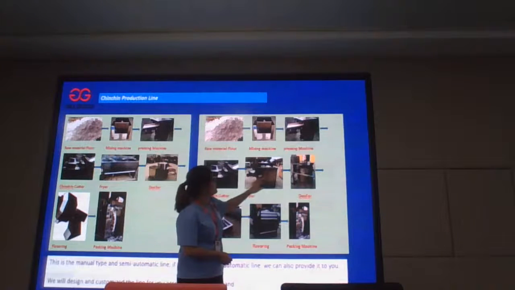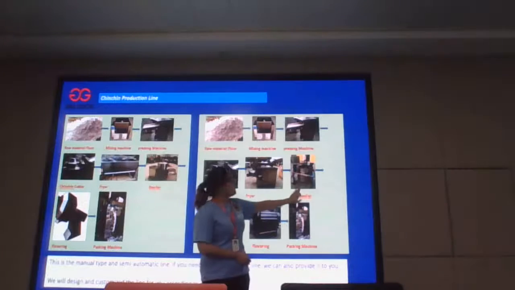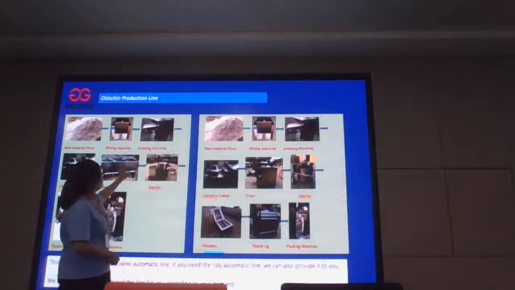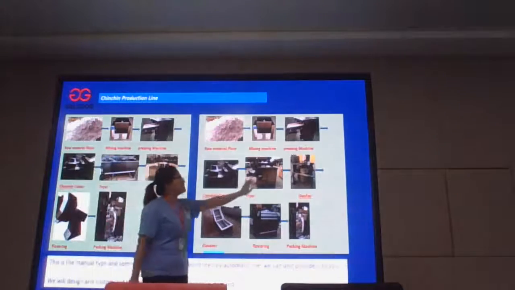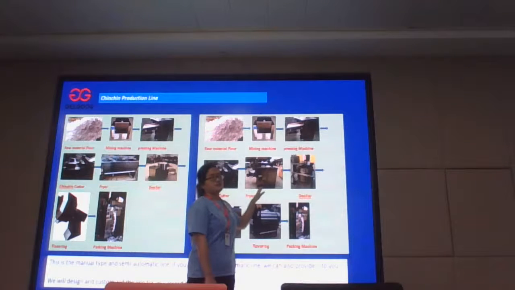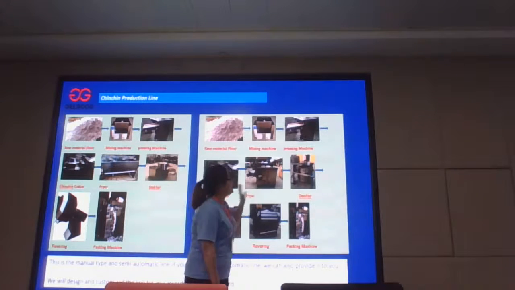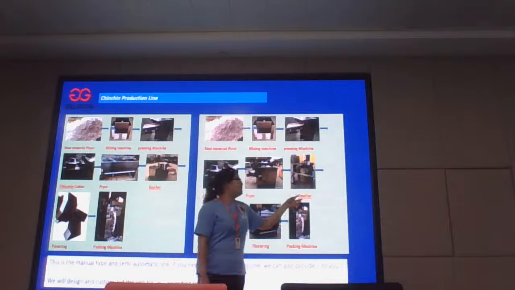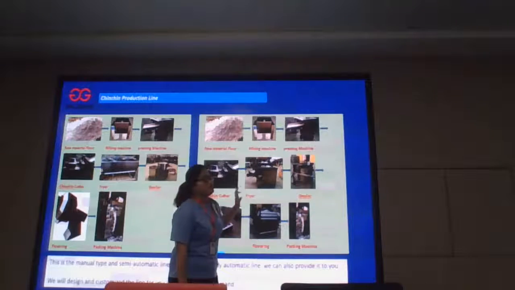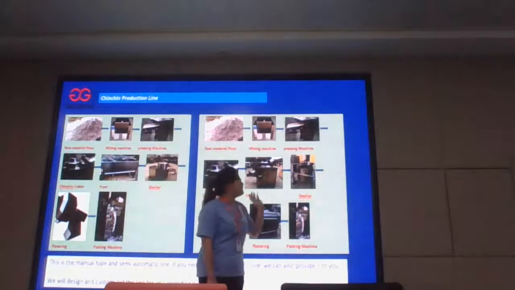it can automatically carry the chinchin through this one and into the other machine. You do not need to carry out this basket. Just put the chinchin in this, and after finishing frying, this machine can automatically put the chinchin into another machine. You just need to press some buttons on the machine. It is very easy for this automatic machine.